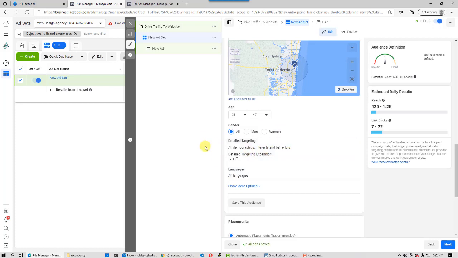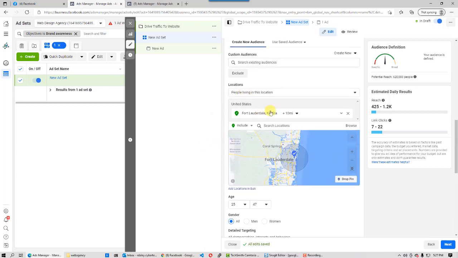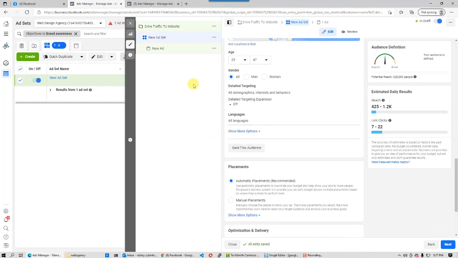All right. So you can see, guys, how targeted your ad is going to be here. Now, remember when we just started, when we had United States and so forth, your potential reach was over 260 million people, right? We're now down to 620,000 people. So again, we're getting very laser focused on who sees our ads. All right, let's continue down. All right, so demographics. So this is now where you have to do your research and know exactly who needs to see your ad. So we're going to go to detailed targeting right there.